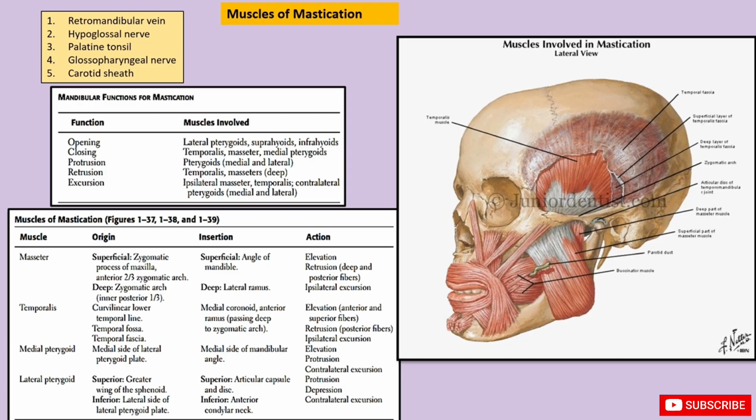Now when we talk about the mastication and the TMJ, it's a very, very important topic. And the 4 primary muscles of mastication: masseter, temporalis, medial and lateral pterygoid. So very, very super important table. Everything about the origin, insertion, and action you should be knowing, and what are they involved in: opening, closing, protrusion, retrusion. What are the primary muscles in each of these actions, and what are the accessory or helping muscles at the same time.